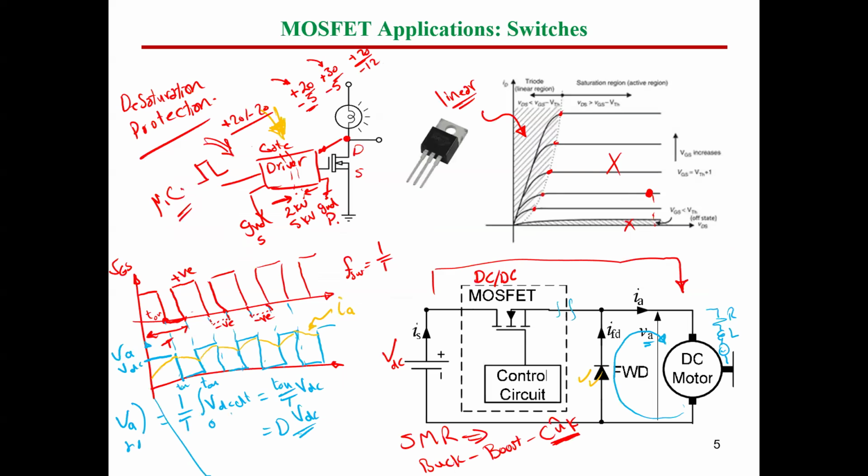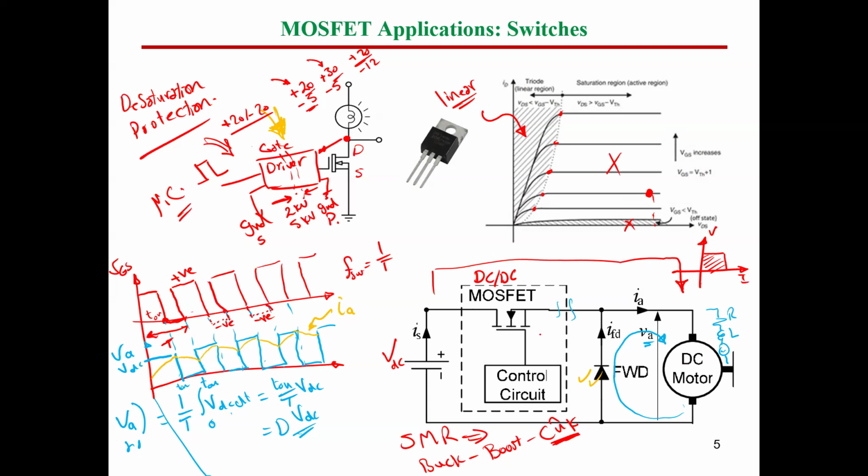It's a DC chopper as well. However, it cannot provide voltage in negative sign. So for our motor volt and current, if this is V and this is I, this circuit can allow current and voltage flow in this quadrant only. We have 4 quadrants: positive volt, negative volt, positive current, negative current. So this is a single quadrant.